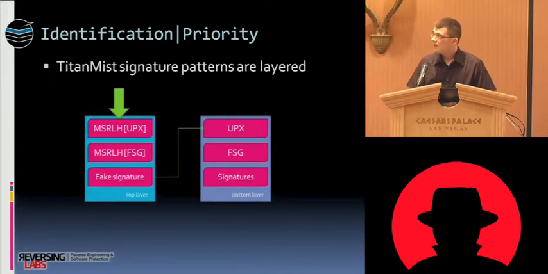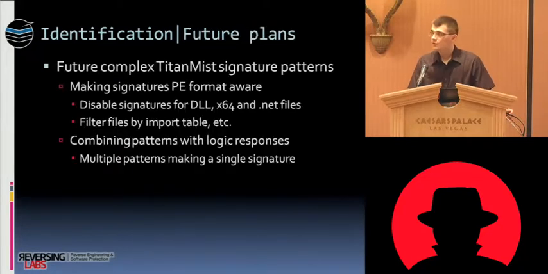Layering out means that the top priority signatures get scanned first, and you have 3 priority levels. You can use priority level 3 for the ones that create fake signatures. So this particular format that creates fake signatures will have the top priority, and UPX would have the least priority, so priority number 1, or you just don't use priority inside the databases at all, and that will be the lowest priority. So what are our future plans for this?